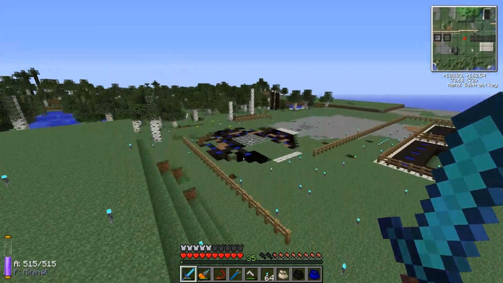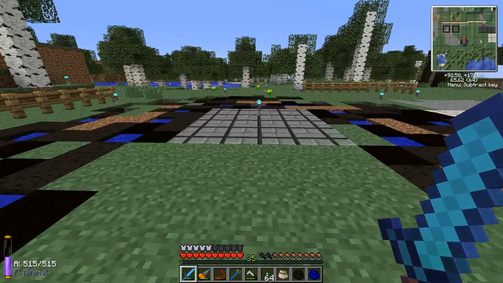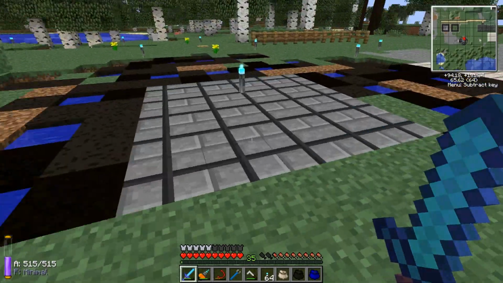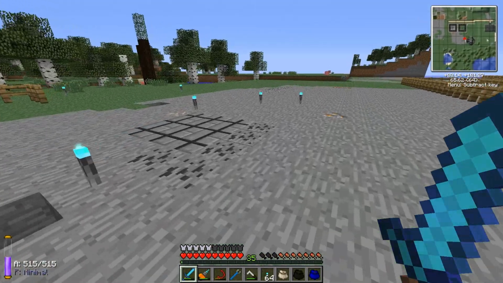As you can see, the peat farm's been running, and it's not replacing the dirt, so that's why I'm having issues here. That's weird. I cut the power. So that's why it's not actually harvesting any of the peat. But it's okay. I'm going to have two separate farms, so no big deal.